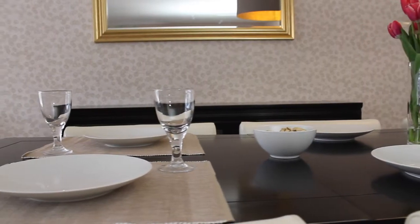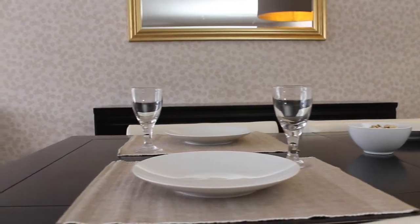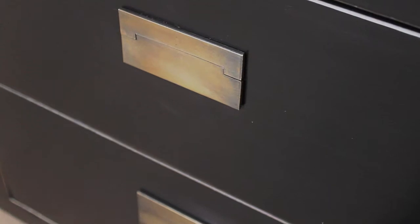My name is Roger and this is our video introduction to our black lacquer dining table, the matching sideboard and complementary leather carver chairs in an off-white leather. Our Chinese lacquered furniture is made using solid hardwood, giving each piece a substantial quality look and feel.